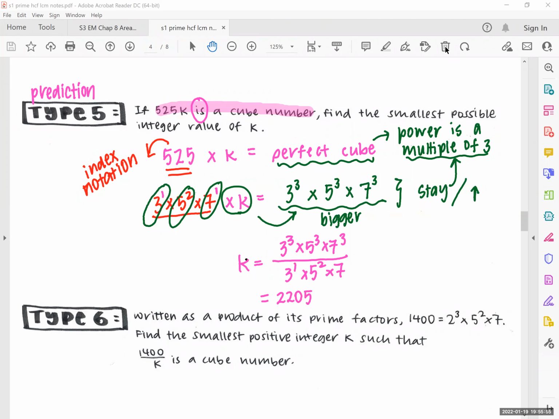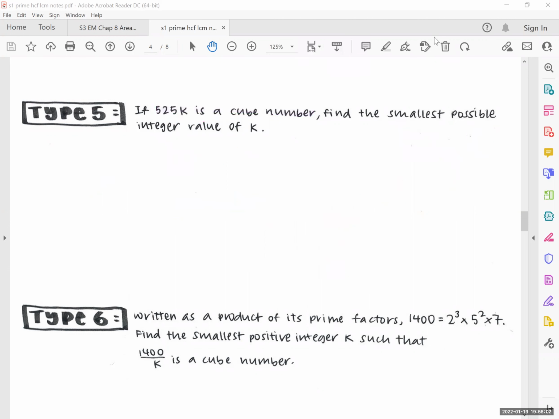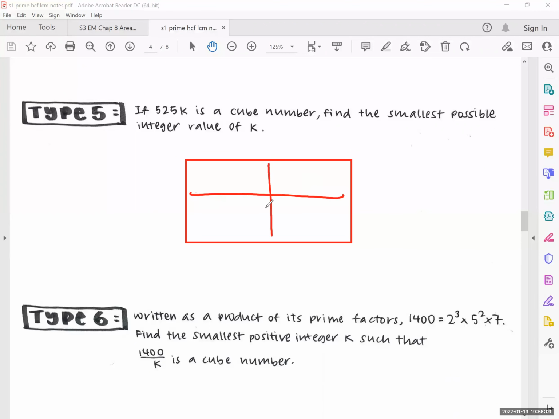Okay, so prediction question type, take note, there's only 4 variations. So how your teacher can test you? Let me do a recap. What are the 4 different variations? Just now we learned either it is a perfect square or a perfect cube, and it's getting bigger. It's a times, right? So right now we will do divide.